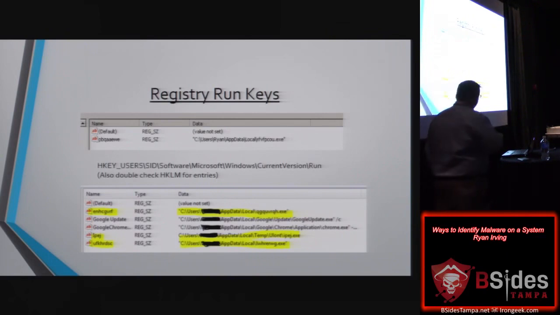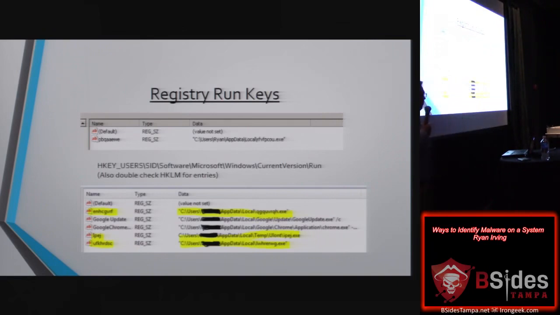build my puzzle, give me a more clear picture. And as we see below, I kind of blacked out the username there because this was from the actual incident for this malware. The above was from my sandbox. All right, and we can see here that it actually had several pieces of malware set to auto run when the user actually logged in. So when the user actually logs into the machine, it's going to the registry run key. It's going to try to run these executables right there from those locations.